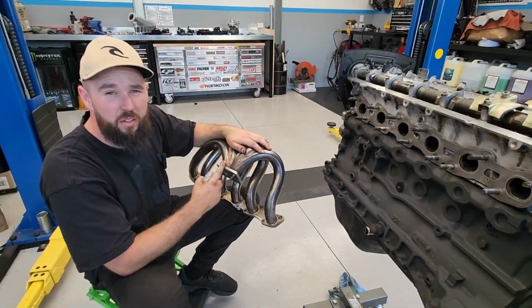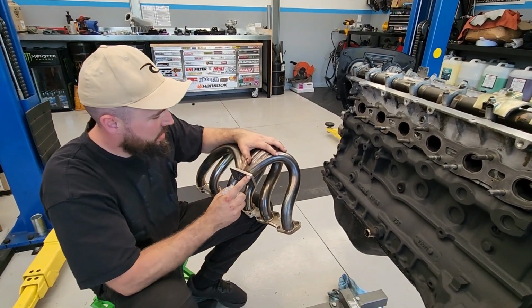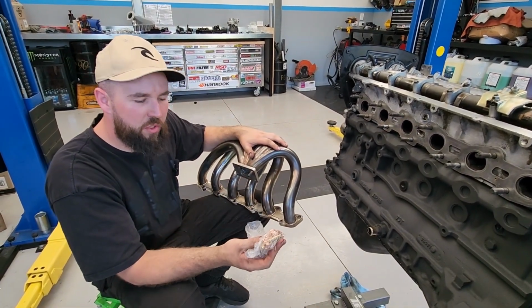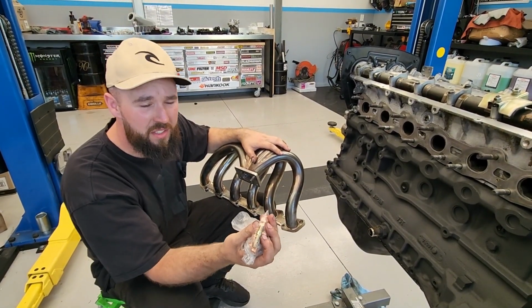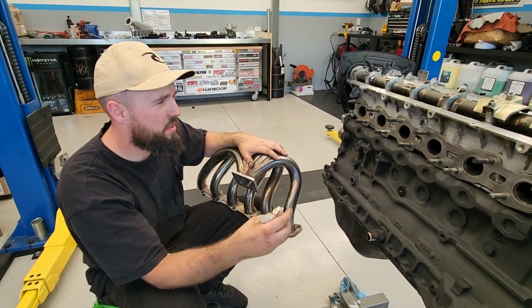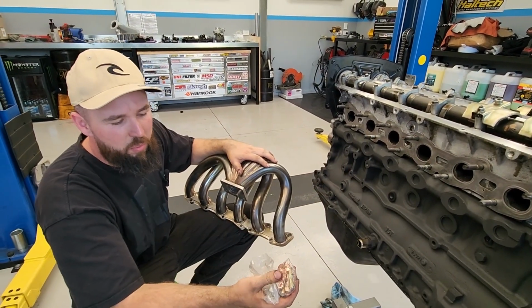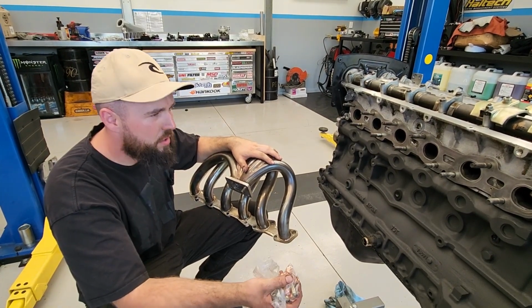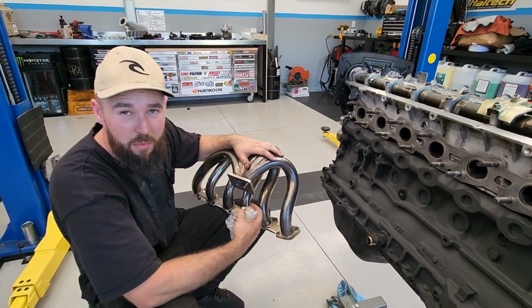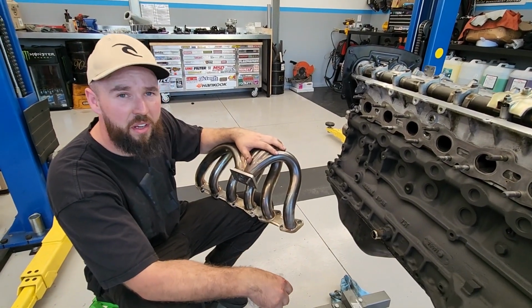Got a stainless low mount manifold here that we're going to be chucking on today. First things first, we're going to be removing this stud here, putting 4 brand new studs in, and also we're going to be using all Nord-Lock locking nuts. These ones are quite good. They stop your nuts from backing out, which is not what you want. They're quite prone to doing that. These ones are quite expensive, but it's well worth it. It's quite hard to get to some of these sometimes when they back themselves out. So yeah, we're going to be chucking that on now.